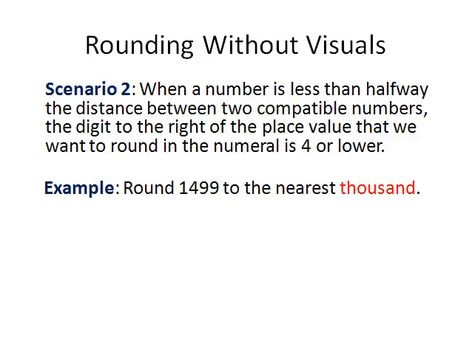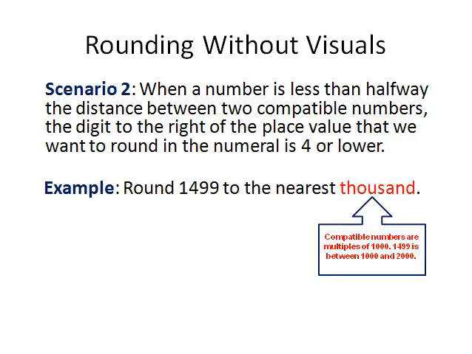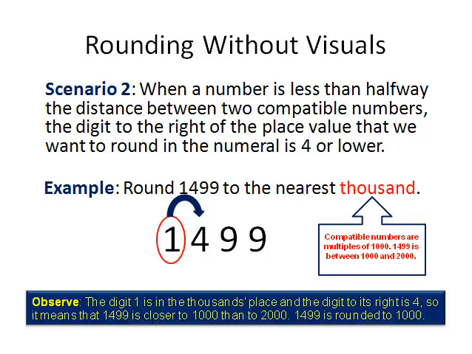Let's do the same thing with 1,499. Let's identify the digit in the 1,000 place. In this case it is the 1. Look to the right of that digit, and I see a 4. That digit is not 5 or more. Why 5 again? Because it's more than halfway or less than halfway in the number line, as I showed you before. Because it's less than 5, the 1 remains the same, and everything else to the right of the digit 1 becomes zeros. So that's why this number becomes 1,000. And that is the basic idea of rounding. I hope this helps.